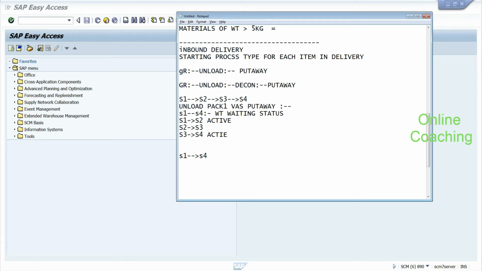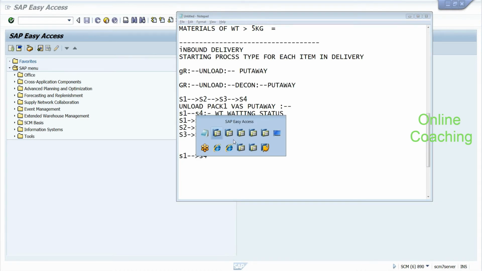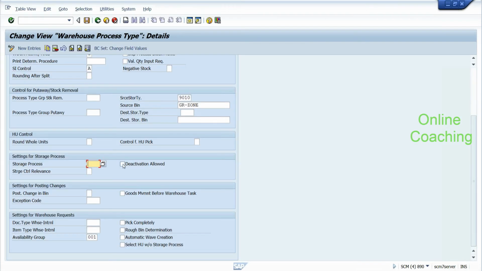So in that case, what you have to do is go to the warehouse order confirmation screen, where we have something called skip the warehouse process step. If you want to skip the warehouse process step, in the configuration I want to make sure whether skipping is allowed or not. If you set the setting that skipping is not allowed, even if a user tries to skip the warehouse process step, then it will not allow. Is it clear? I'll explain this when we go to the process oriented storage control chapter. It's all interrelated.